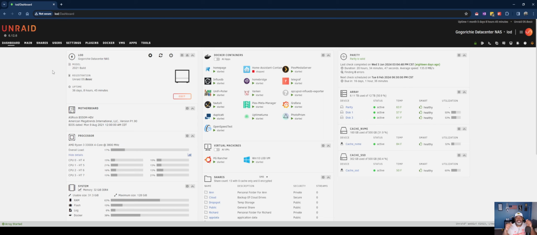There'll be details below in the description that will give you the places to go find out how much this operating system costs. And the things I'm using it for is really four core functions. I'm running it for all of my backups of my files on my different computers and devices, iPhones, iPads, computers, laptops, things like that.